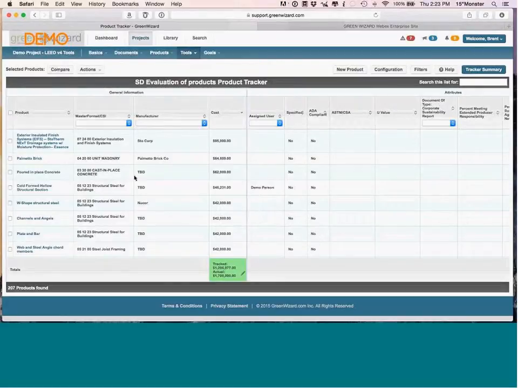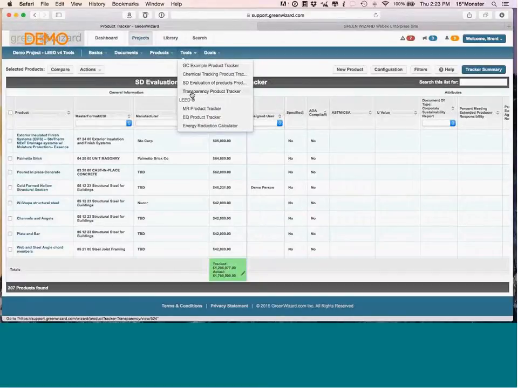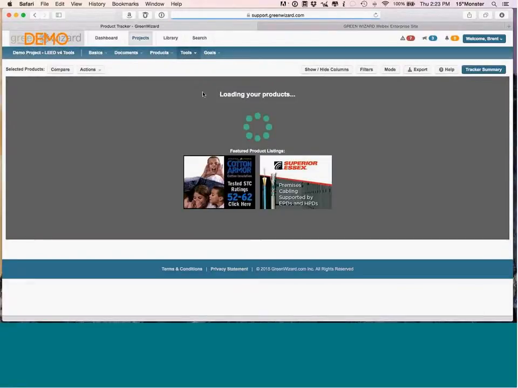Now, what's also kind of nice about this, and this is a feature that's coming very shortly, is being able to export these custom views. With many tools in our system, you can export these directly into Excel. What I mean by that is, if I go in here, you'll see a list now of the custom tracking tools that I've already set up. The tracking product tool is a canned view, if you will. It's something that we've already set up that you use, or you can go and build your own.